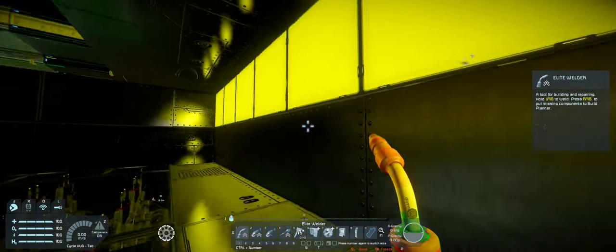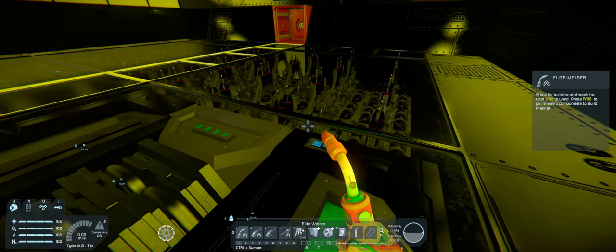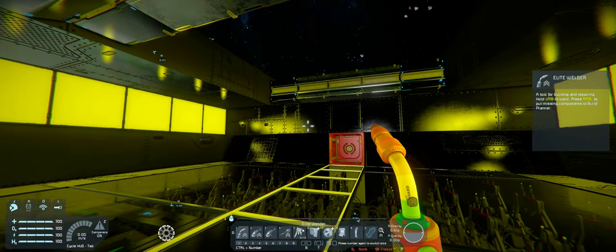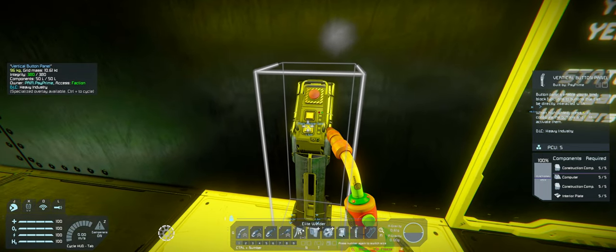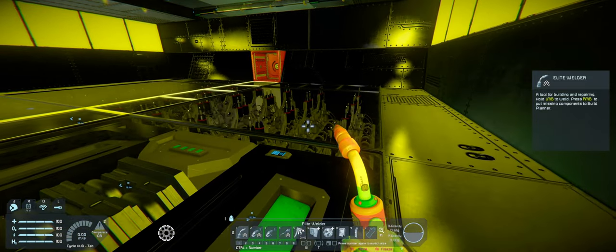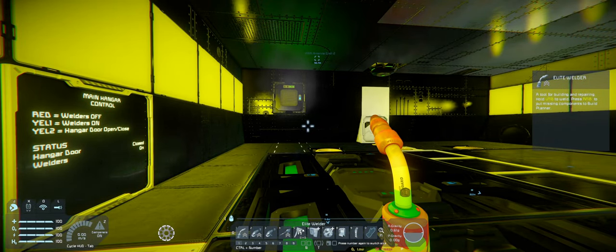And here you see this is the reason why we went yellow. If you then open the hangar doors while the welders are on, you can still clearly see that they are on. We could have some separate lights in there for the welders so we can keep some reds. Okay, close the hangar doors. And these lights should go back to white, but you should still be able to see that the welder is on. Wait for that to repressurize. We're still low O2, which is why we're yellow.